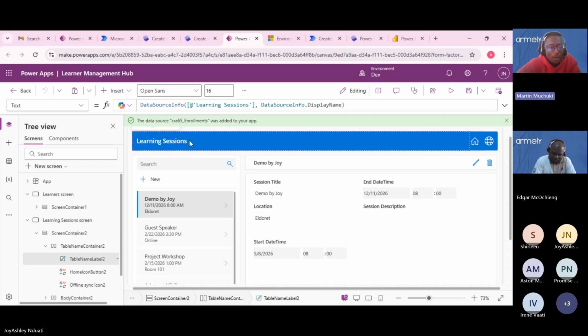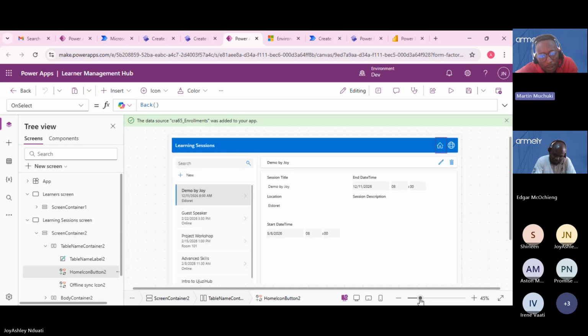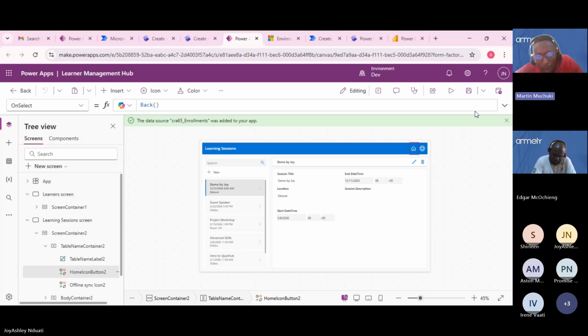This is where you can come in and edit. If you click on the home icon top right, I want you to see the formulas that we have in our application. Then click on the drop down at top right. No, the next one.